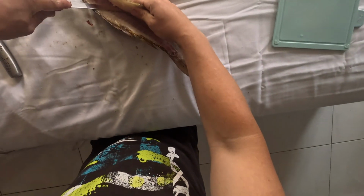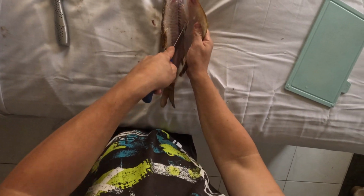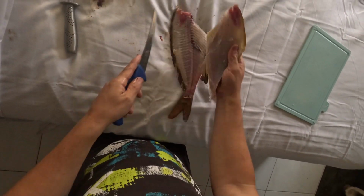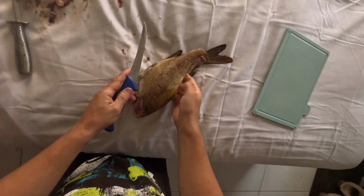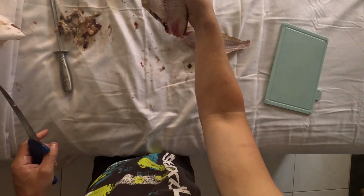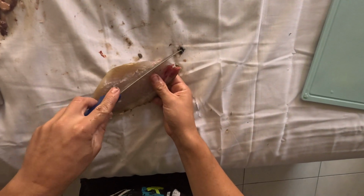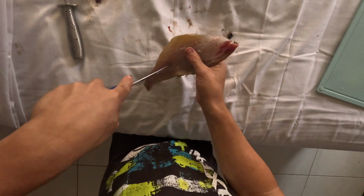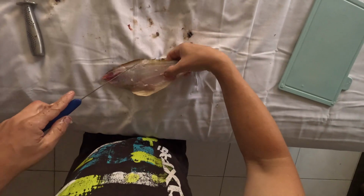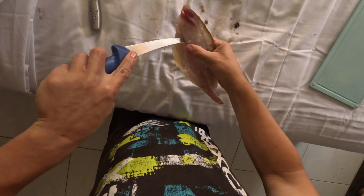Just keep working your way through, focusing on minimizing the wastage. You'll eventually end up with a nice chunk of meat. I like to cut out the bone line and remove the skin. The skin can be left on, depending on what recipe you're going to be doing, but for something like this, I like the skin to be gone.